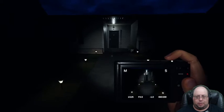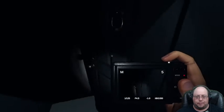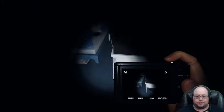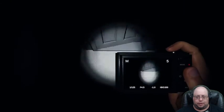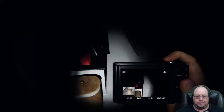So you'll be able to see as I move my way through the house. Also, you're going to want to be mindful of where hiding spots are, just in case you're dealing with a demon and the demon does hunt you at very, very high sanity. I'll just come in here. So that closet door is available, so I'll just leave that open. Oh, we have a phone. Take the picture and pick it up.